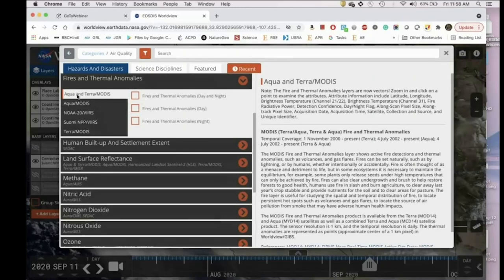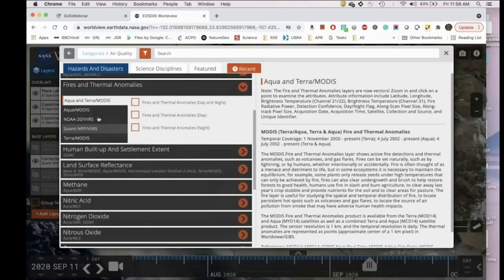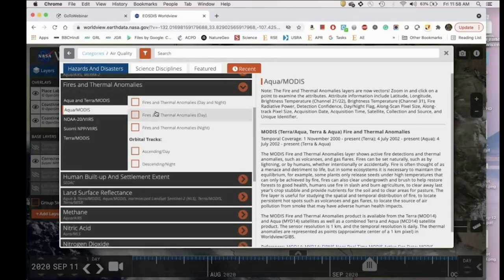So these are the different satellites. You remember we talked about two modes, two viewers. So these are the different satellites which you can select. So I'm going to select Aqua MODIS. And now again, you can see there is a layer which says day and night, meaning it's combined day and night. For the time being, I'm going to show a few things, so I'll just select day and night both.